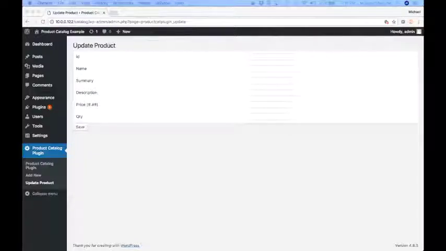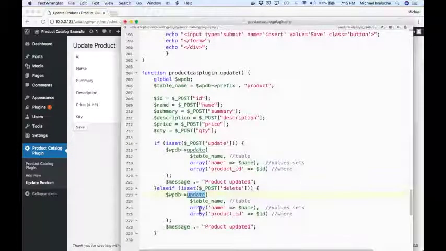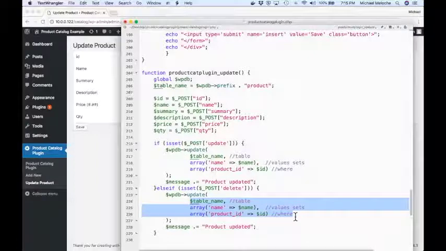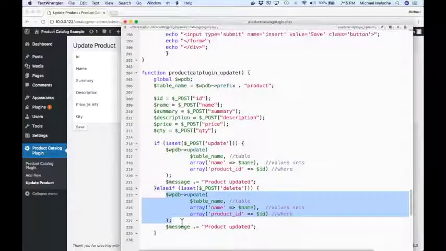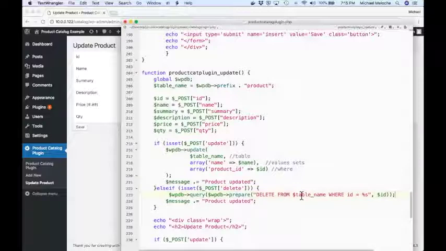Sorry, my delete script disappeared. Delete from table name where ID equals ID.